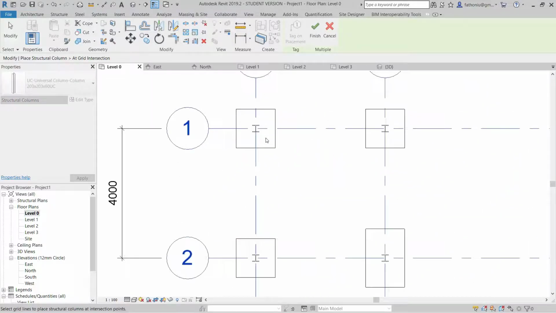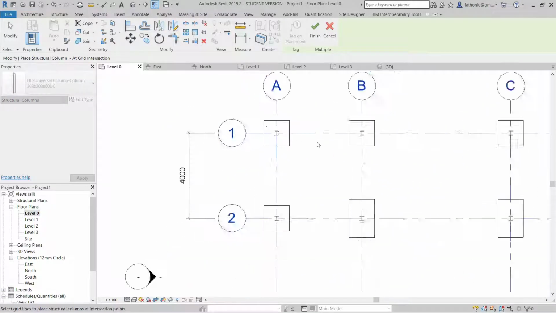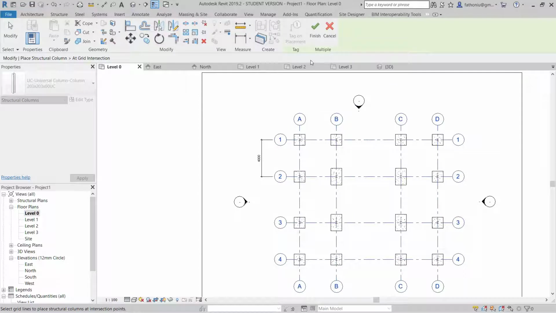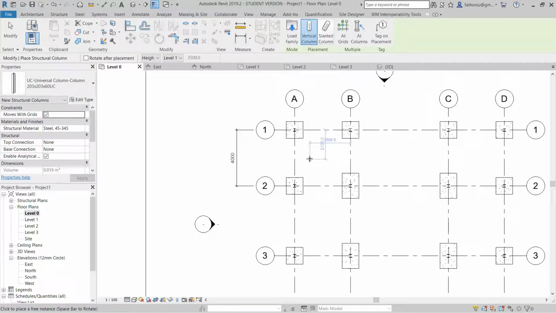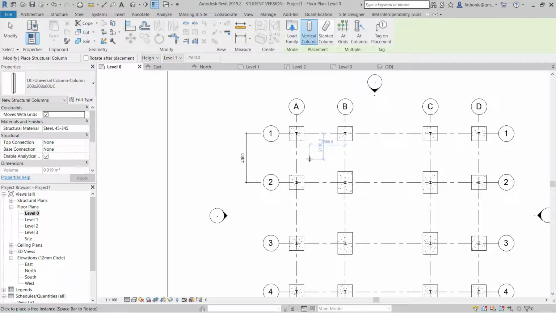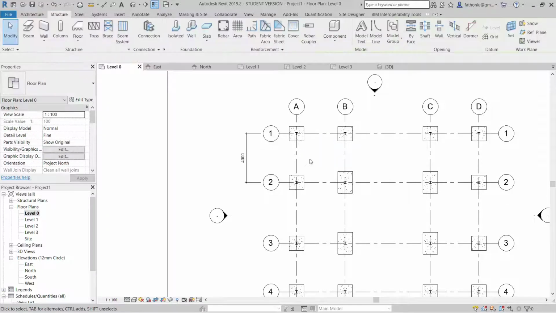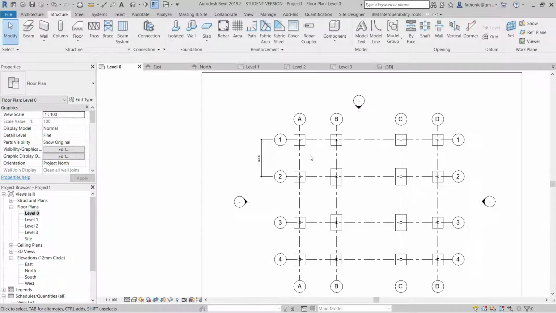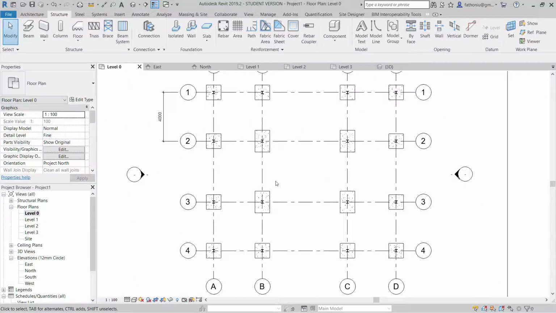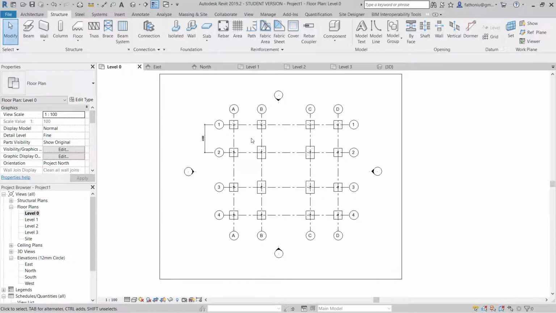You can see the temporary columns already placed there, and to finish, you press the finish button. Then to release the placement of the column, press the escape button.